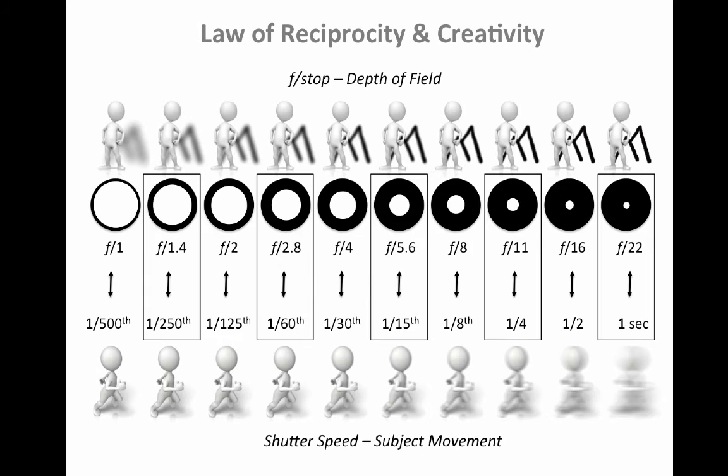This diagram represents one single exposure, meaning within a given level of illumination and a certain film speed, the range of exposures seen here are all equivalent. This is what the law of reciprocity suggests in exposure. Each of the exposure combinations, like f5.6 at 1/15th of a second, are equal in exposure value.